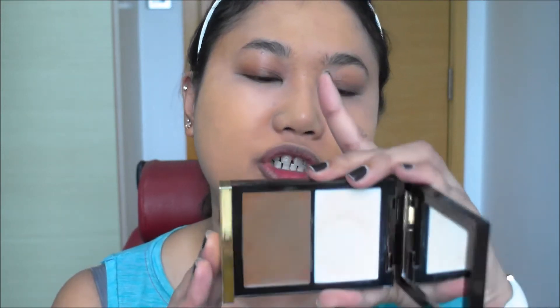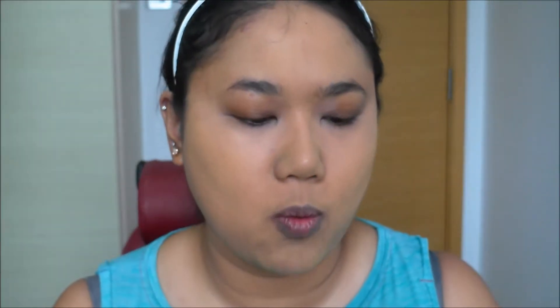Now to conceal and highlight. You can see I've got really dark eye circles these days. I'm going to use my MAC Studio Finish Concealer in shade NW30. I'm using an eyeshadow blending brush for my concealer and just going to blend it out. Then I'm using this Tom Ford shade illuminator — the darker color, number one intensity — and I'm keeping it to the cheekbones. I'm using the beauty blender to blend it out.